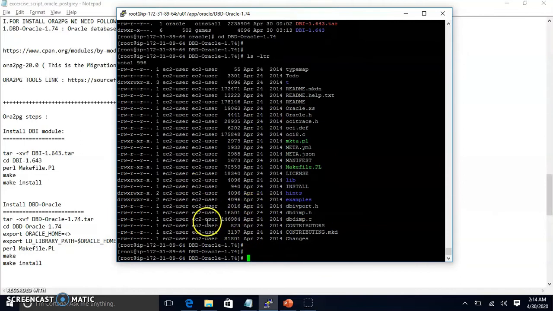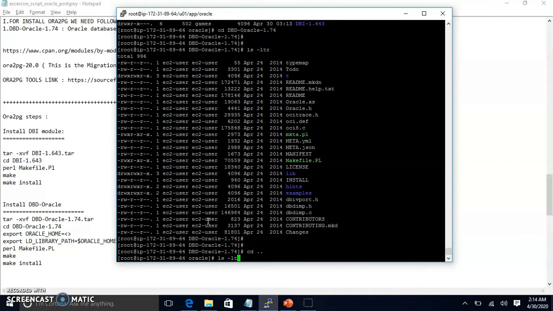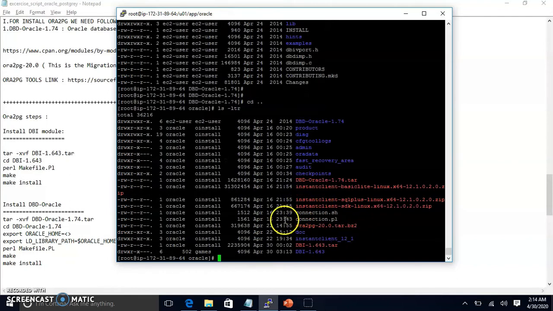Here I have to export the Oracle Home and LD library path. There are two ways you can do that. Since it is my Oracle machine, I chose to use the actual Oracle Home path, but there is another way. At first I thought I would use some kind of Instant Client, so I installed all of this, but later I found that if I choose the actual home path, it is easier to connect with Oracle Home. So I'll be using the actual Oracle Home path since Oracle is installed on this machine.